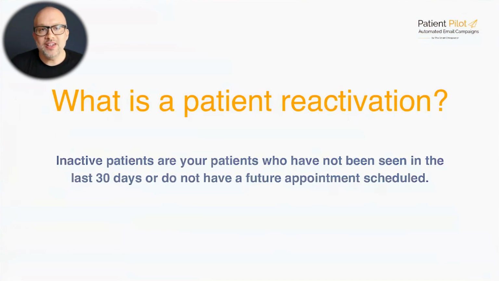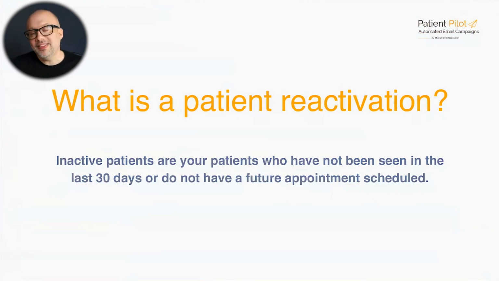So we define a patient reactivation, or an inactive patient, maybe more specifically, as somebody who has not been in the last 30 days and does not have a future appointment scheduled. If they haven't been in 30 days, but they have a future appointment scheduled, they're an active patient because they're actively engaging in care. Haven't been in 30 days, no future appointment scheduled, we're going to define that as an inactive patient. So as we go through here, let's just make sure we have our language super dialed in so we can talk apples to apples each and every step of the way.